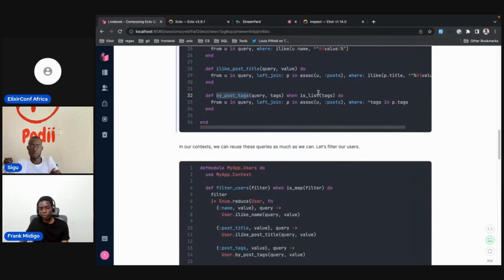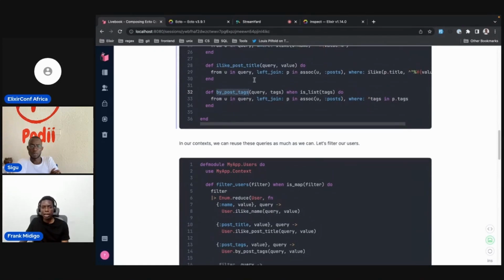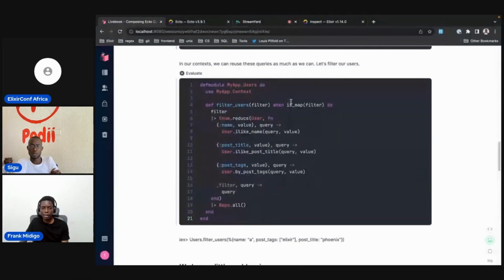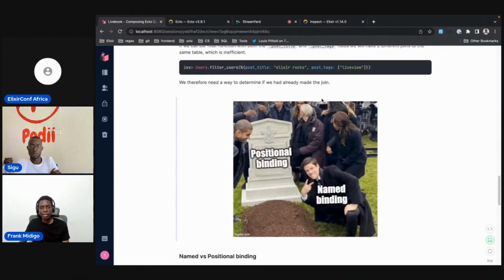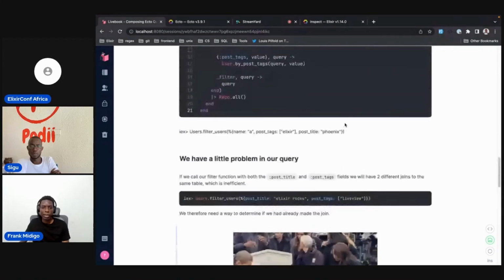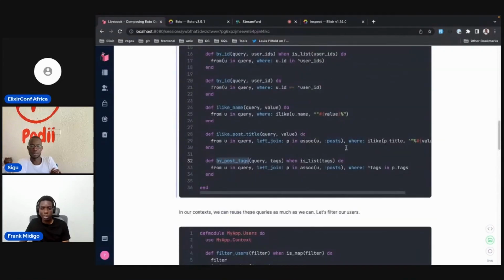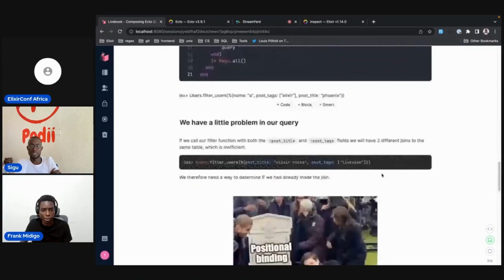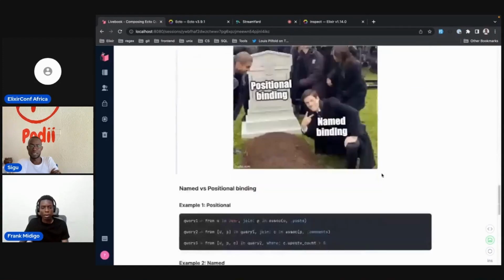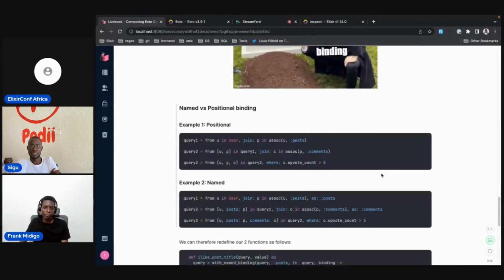And this is a problem that actually can be solved using named bindings. For these queries that we had here, we didn't really name them. We used the positional binding for this particular case. And I have different examples for the named bindings and the positional bindings, which Ecto actually provides.